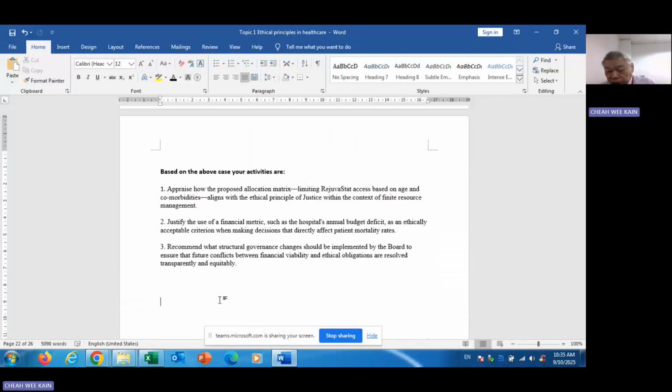When you're confused, talk to your supervisor. When your supervisor cannot give you a good answer, you have to go to the ethics committee, which means there should always be an ethics committee available to you. If in a hospital or a medical institution, there should be an ethics committee. But if you are a stand-alone medical practitioner, go to your local medical board. They should have an ethics committee to resolve the problems for you.